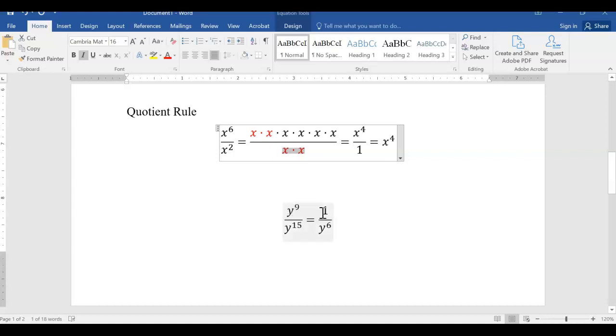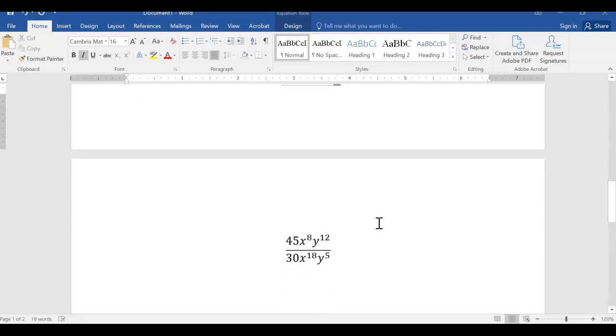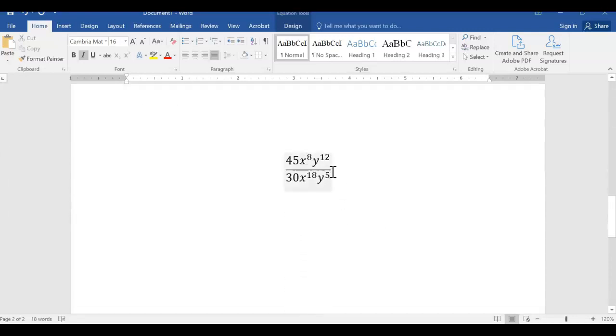When all things are canceled out, that just becomes a 1. And why we're getting a 1 there is because, remember, there's an omitted 1 coefficient that we're sort of ignoring in this situation. So if you factor out 9 factors of y, you're still left with that coefficient of 1. Cancel out 9 factors of y, left with that coefficient of 1. Now the quotient rule you can use in bigger settings too.